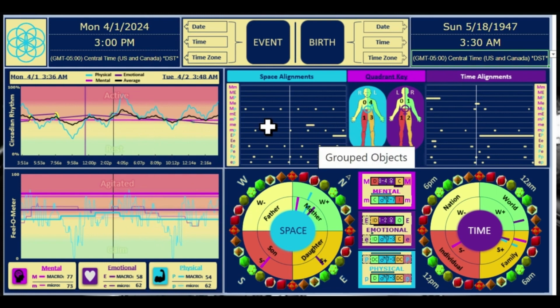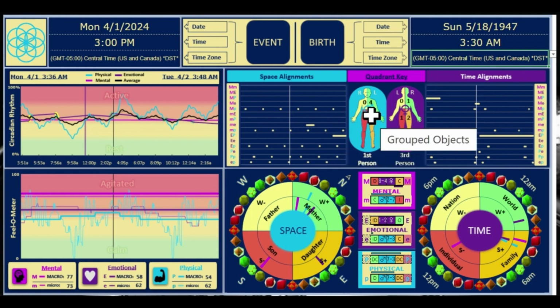Now, the headache happened, and it happened on the left side. All right, so let's just scan the quadrant guides, and holy smokes, there it is. There are 4 hands of the clock testing the left-hand side of the body. So there's a direct hit right there, right? That's the first thing we see. Now we want to see if there were any alignments happening here, or if there were any polarity moments.